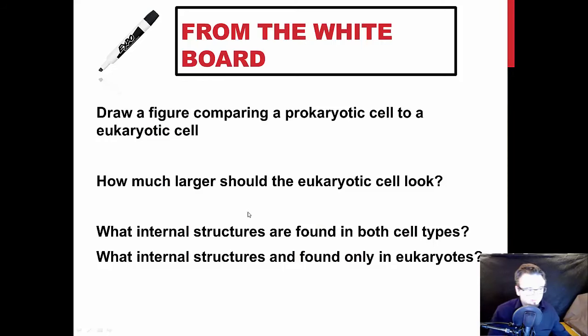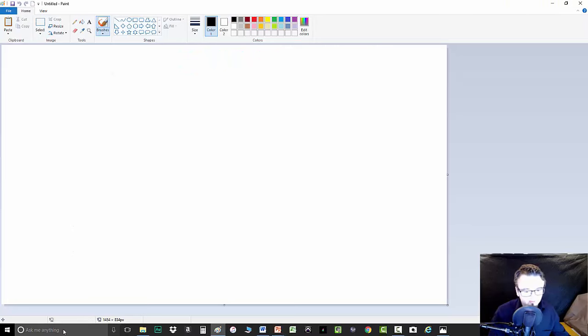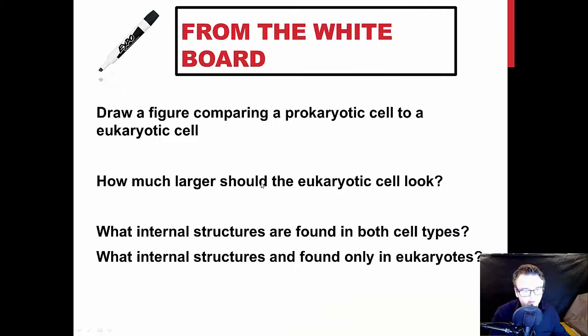Okay, real quick, we're going to pull up a document, a paint document, and do a quick comparison here. So go ahead and pause this if you want to write these down real fast, and then jot down as I go through my paint document here, each of these points. So we're looking at a figure. We'll do just a real quick hand drawing of a prokaryotic to a eukaryotic cell. We'll check the reference and size, and then I'll point out some cell features or internal structures that are found in both cell types, and then some that are found only in eukaryotes. Okay, and then we'll move on to the rest here. So do this kind of quick.